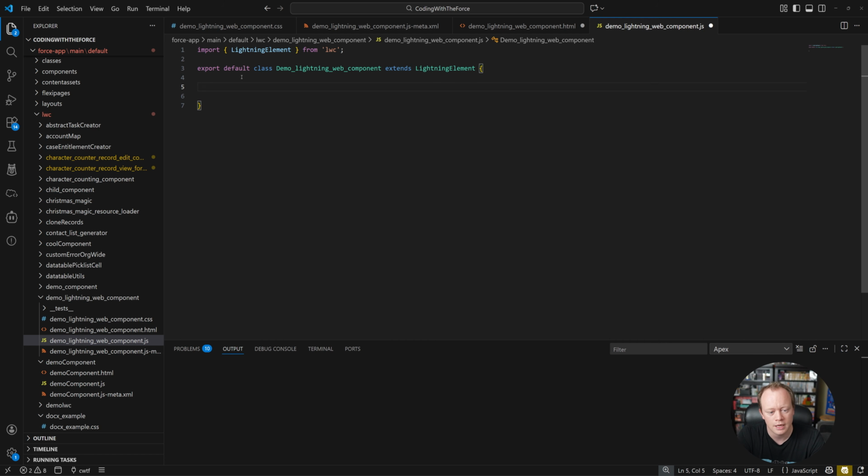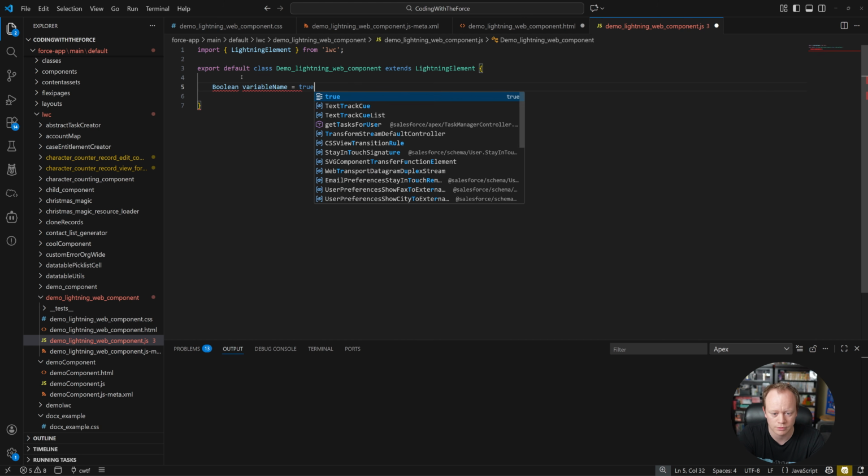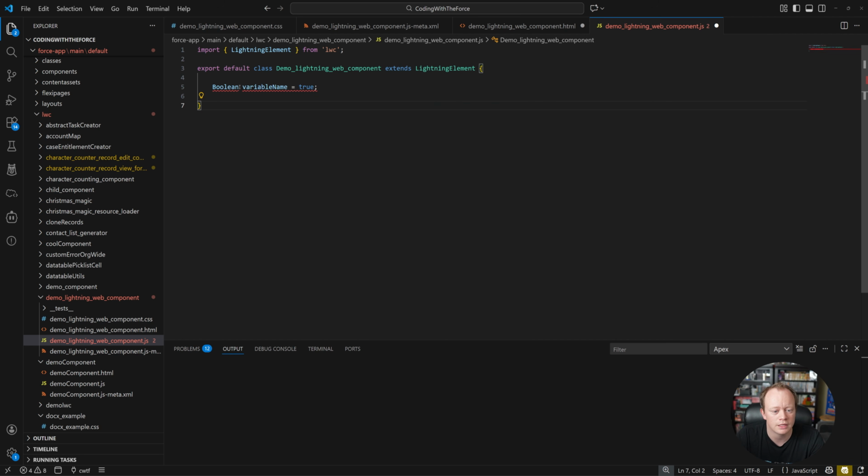So for instance, in Apex, if I wanted to declare a variable, I would say something like Boolean, and then my variable name is equal to true or something like that, right? But you can see it's already complaining about this because in JavaScript, we don't need that. We just need the name of the variable that we want to use and then assign it a value, and by assigning it a particular value, you've essentially assigned it its type. It doesn't need to know it ahead of time.